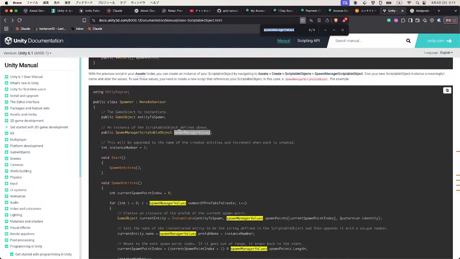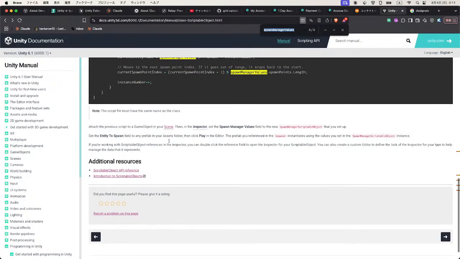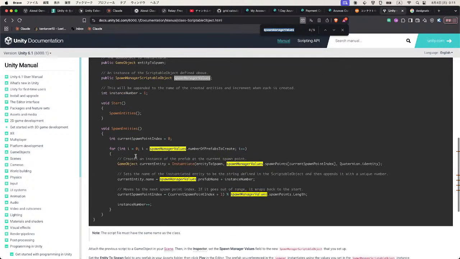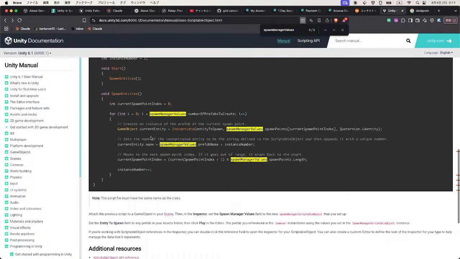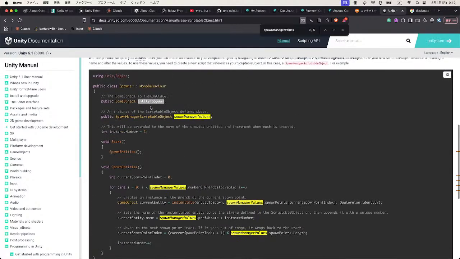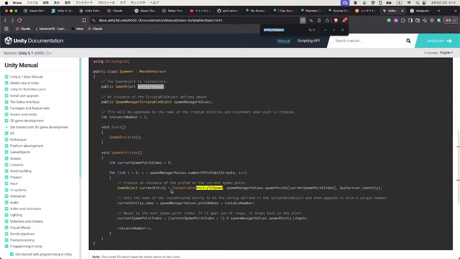So for this field, the developer needed to associate it in the inspector pane, right? And set the entity to spawn field to any prefab in your asset. Entity to spawn, here. Because this is a game object. This is a prefab.